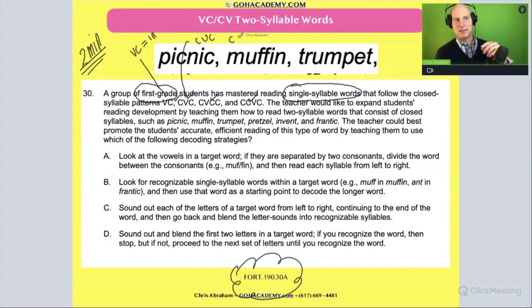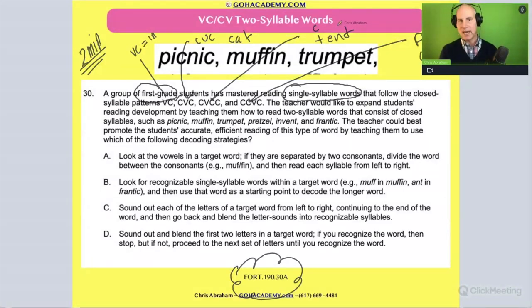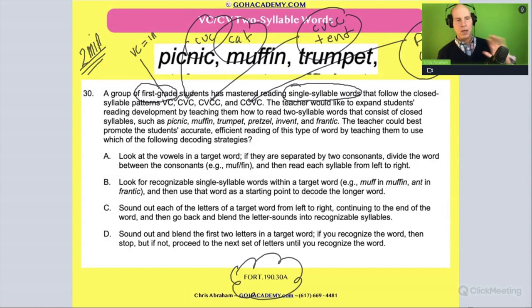In your mind, you're thinking of words like cat, tent, frog — just for yourself, you should always practice this. I had to learn the hard way; I had to fake it until I understood these patterns. Maybe you didn't learn it the first time, or maybe you're learning it now for the first time. So always when you see those symbols, just have a go-to example — a CCVC word is like frog.